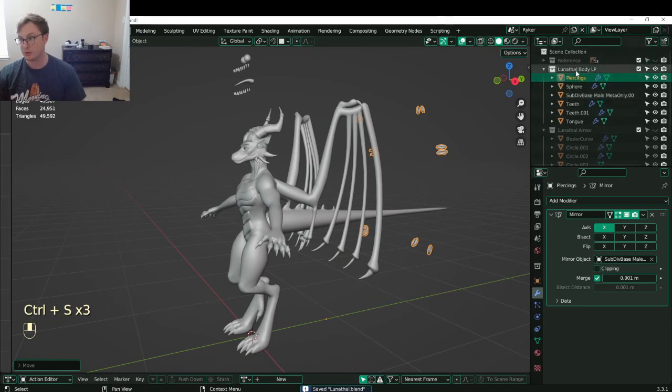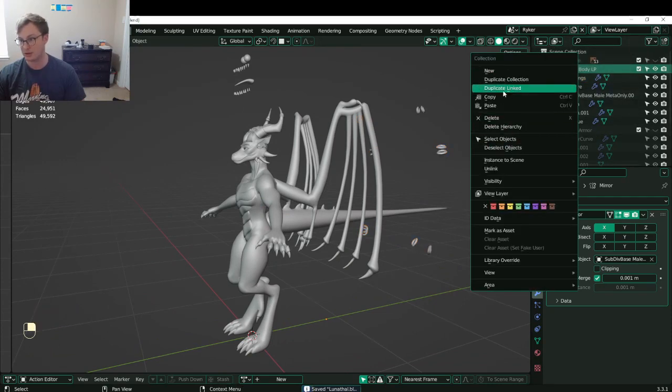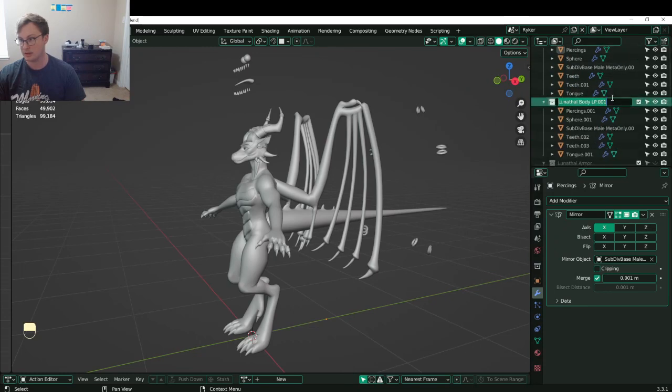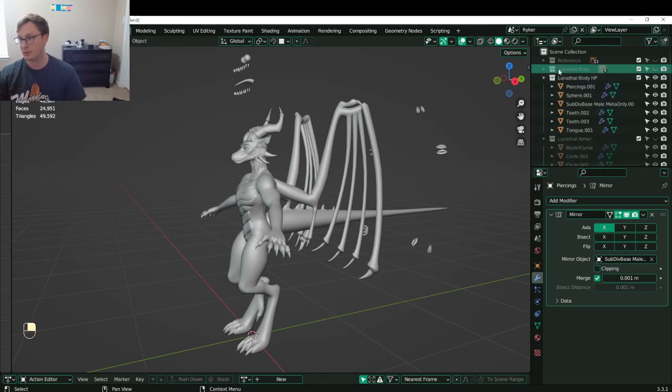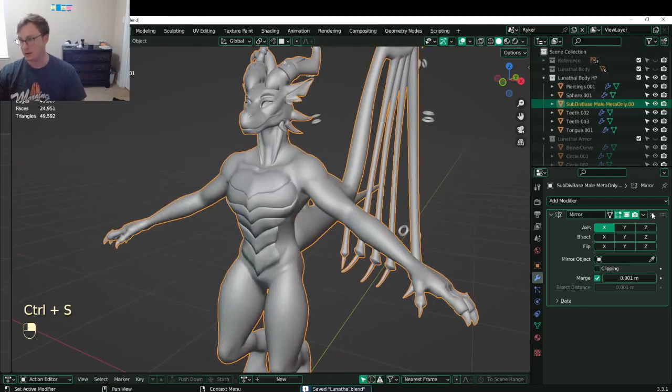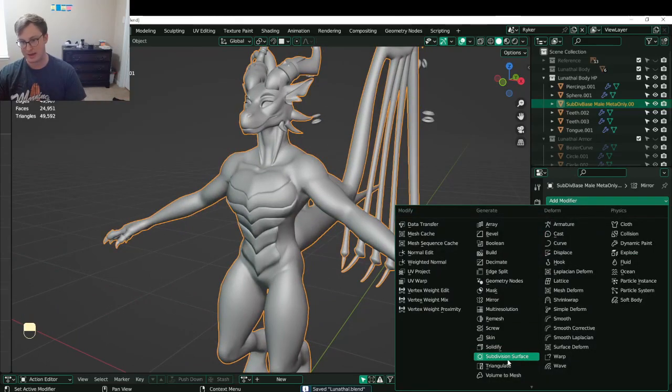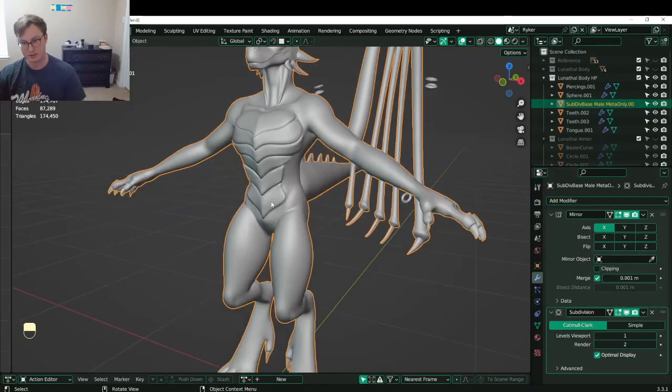Now we're going to duplicate this whole collection and rename it to high poly. I'll just get rid of the LP so I don't confuse them. So we have body, HP. Okay, now then we'll add a subdivision surface.